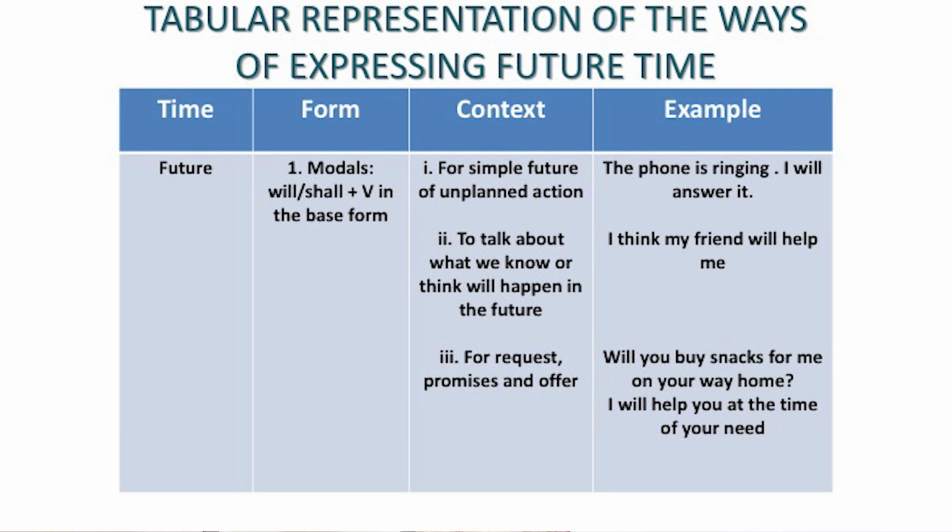We have discussed all the 6 ways of expressing the future, and all the 6 ways are nicely drawn in a tabular form, which will be easier for you to remember. That is why I have kept them in a table and I am presenting it on the screen, so that you can note it down and remember it for all time to come. This is the tabular representation of the ways of expressing the future time.